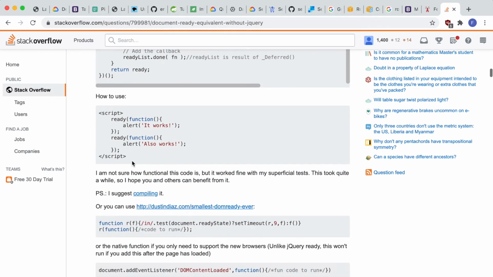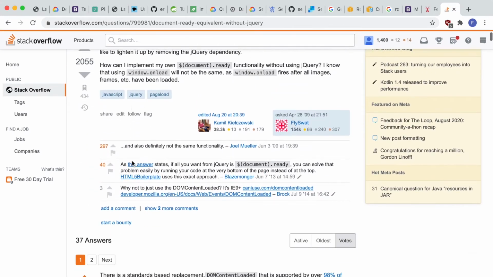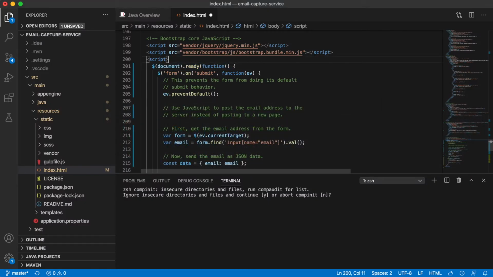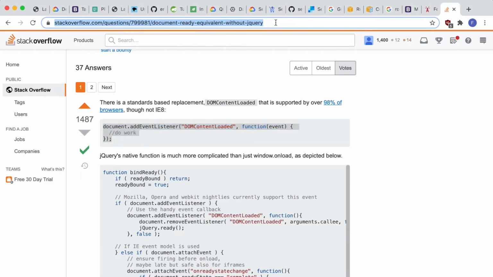In this particular question, we want to replace jQuery. We're not going to remove jQuery, but this is just an exercise. We want to replace it so we can do this with vanilla JavaScript now. It looks like this event listener is the way to go. We're going to look for DOMContentLoaded. It's the top answer, and we don't really care about IE8, and that's the only one this answer doesn't really cover. So let's go ahead and make a new function up above, so that we keep them both working for now until we get the new one fully working, and then we'll remove the old one. That should give us two ready functions now, one that's a vanilla JavaScript one and one that's a jQuery one.